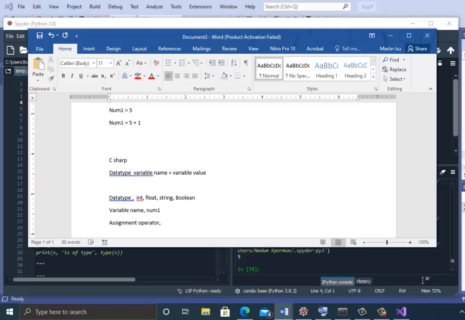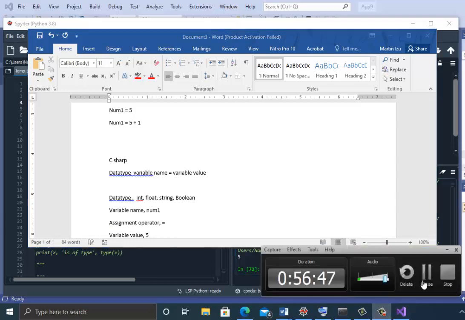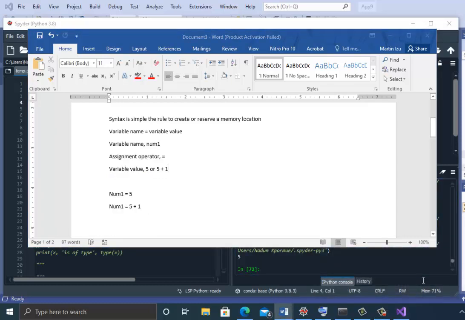Assignment operator is this. The next thing is the variable value, which we assigned 5. So I've been able to break it down here.